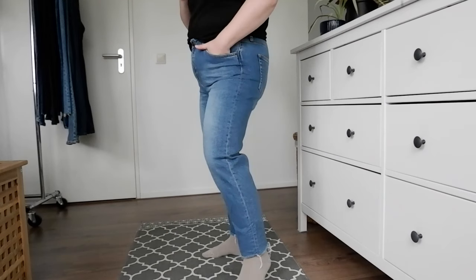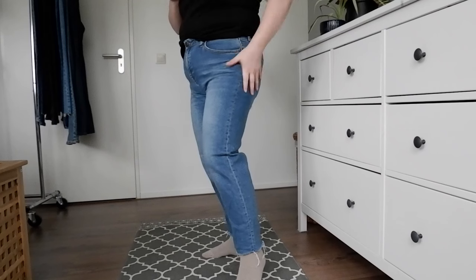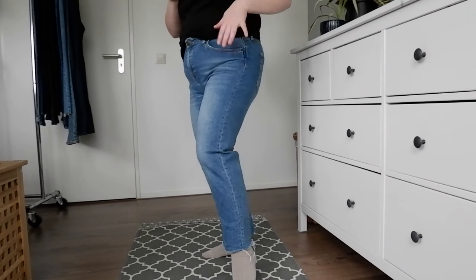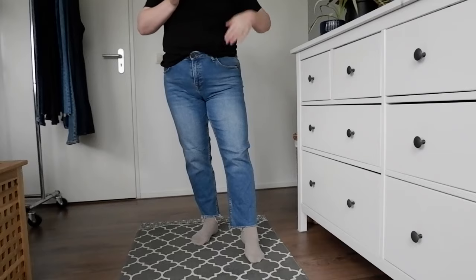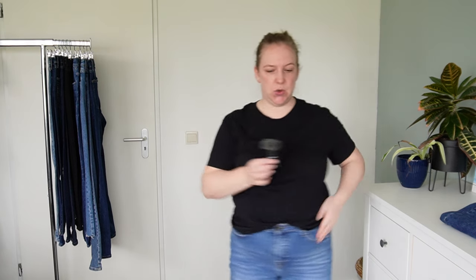The pair I'm wearing right now is from Urban Outfitters — this was the first pair of straight leg jeans I ever got, their Axel jeans which they no longer do. I wore them again the other day and they are so soft and comfy; I believe they have a little bit of elastane in them. They do have that raw hem as well, which I'm no longer a fan of. But I just really love how these fit and they have the lighter wash — these are actually my most worn straight leg pair.